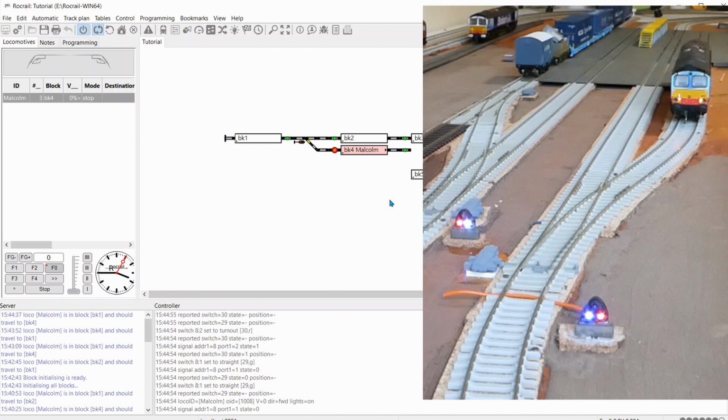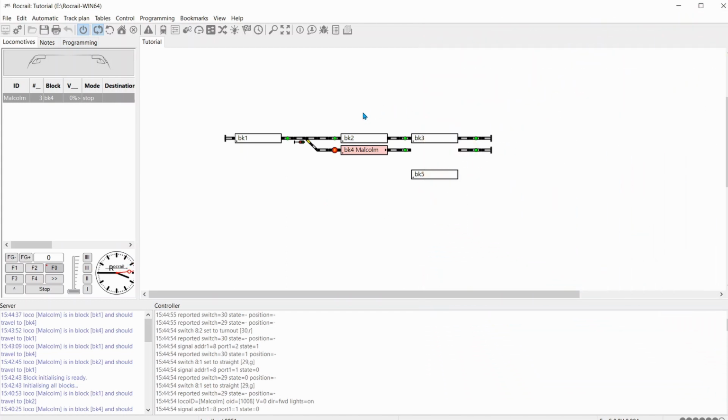If I wanted to go in further, I could go back and change the settings, or vice versa. If I wanted to stop a bit closer, I could change the timings again. So that's block 1, 2, 3 and 4 complete.